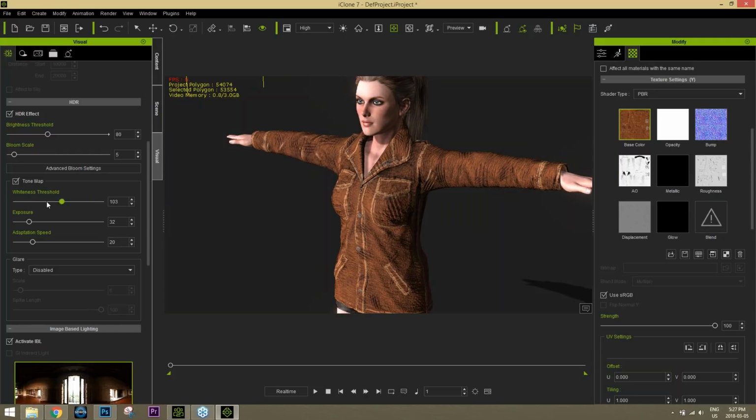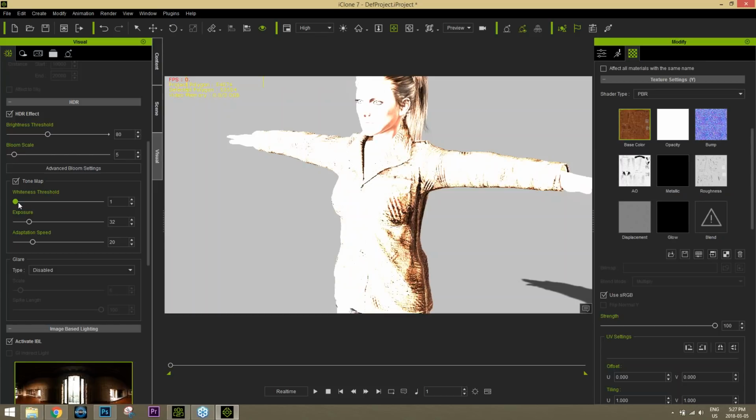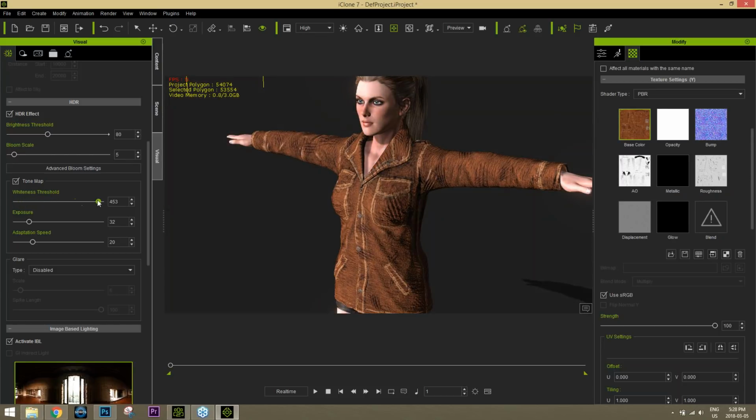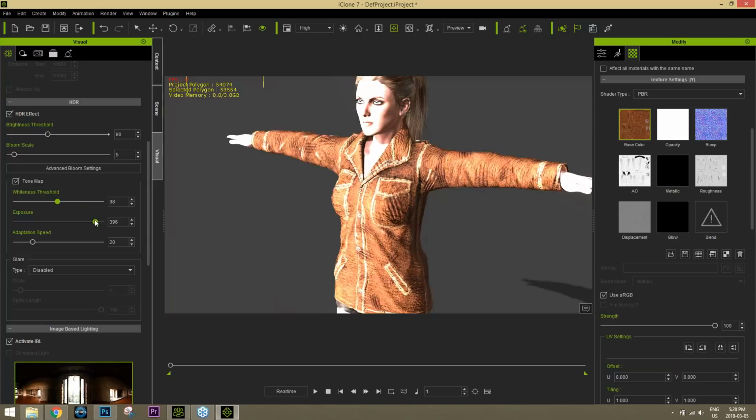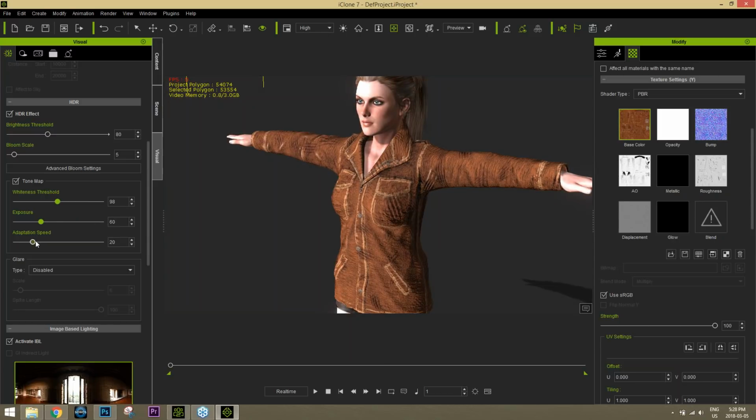If you increase or decrease the whiteness threshold, it's going to be way overexposed. So you can customize the amount of exposure that your character or the lighting has in the scene, the general lighting. You can underexpose it, you can overexpose it. Adaptation speed is how this adapts when you're moving the camera.